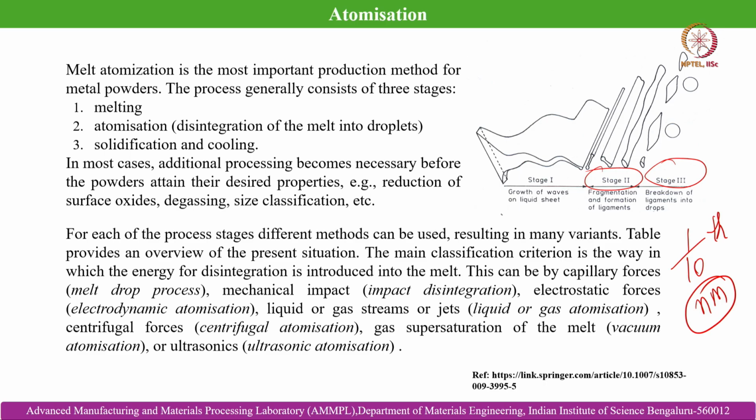So you can understand that we are classifying the atomization technique based on the technique of disintegration of the liquid film in the form of droplets, and also based on the route by which we manufacture the liquid melt itself for disintegration or rapid solidification in the form of droplets or powder particles. So let us go ahead.